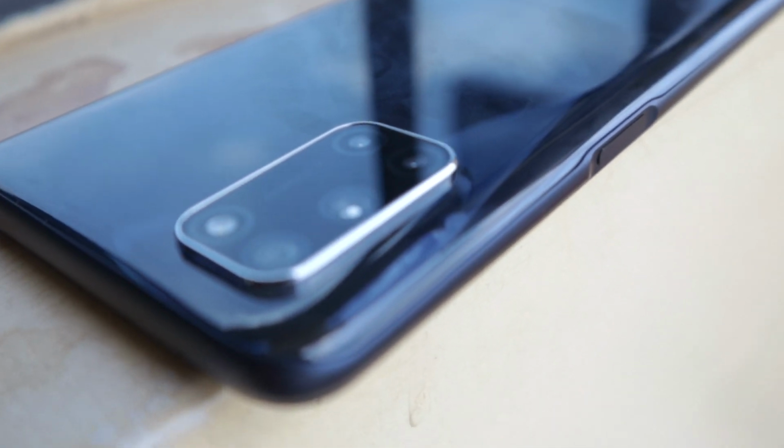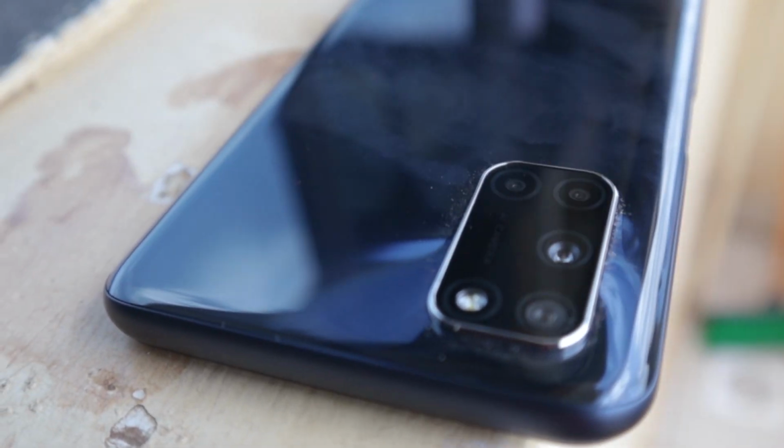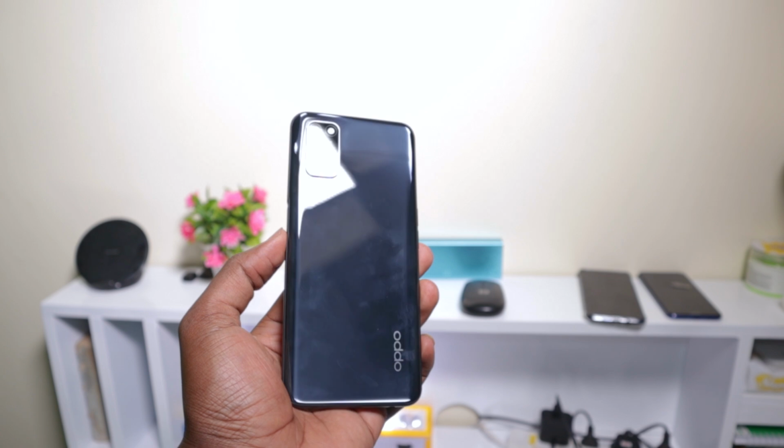The fingerprint scanner at the side that doubles up as a power button is also quite good. Very responsive, very fast, and I feel like most companies should just go with this design because it works, it feels good, it's easy to reach, whether the phone is on the table or anywhere. So yeah, I like that. I like the sort of glass plastic like finish at the back. I'm not sure if it's prone to scratches, but I'm sure it's prone to fingerprints, as you can see.